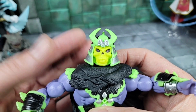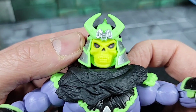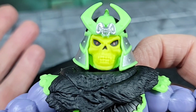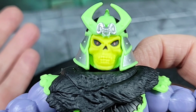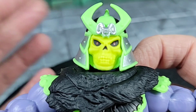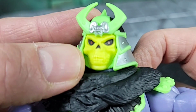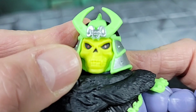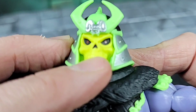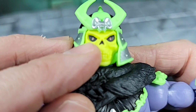And now, taking a closer look at Samurai Skeletor's head and head sculpt. Look at that face, head, and helmet. Man, that's incredible. A lot of cool detail in this figure. In early images from what I've seen, it looked kind of bland. I was like, another Skeletor variant. They threw on a helmet, did a little painting, but there's a lot of detail going on here for a Turtles of Grayskull figure. That skull is awesome. Look at that paint, the sculpt. Now, the mouth is closed. It would have been cool if it had a little gap, or the jaw articulated or something like that, but it is what it is.